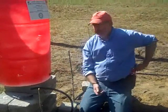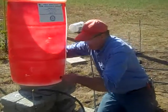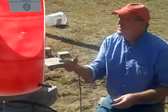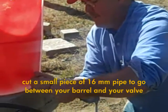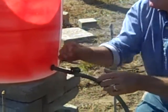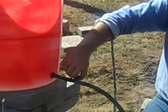We drilled the same little hole carefully in this barrel as we did in the bucket. We've already got the grommet inserted — here's the plastic part, same stuff, different barrel. With this barrel we're going to insert this simple little valve — this is on and off. When we fill this barrel we want to make sure it's completely full before we open the valve. These valves are simple, you can get them anywhere. On — that's off. On, off.